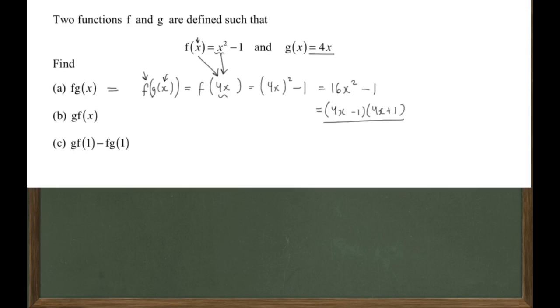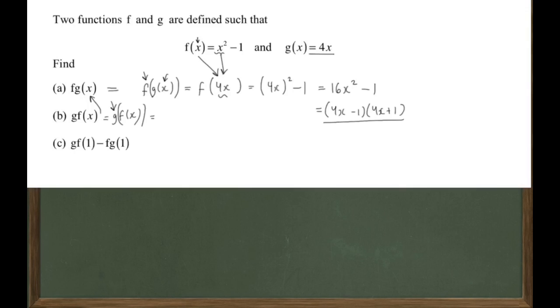Now what about g f of x? You might think it's going to be the exact same thing as in A, but that's the key thing that we just learned, okay? When you compose functions, the order does matter. You can't just do it any way round. They're not necessarily the same. So g f of x, what does this mean? Well, we want to know the value of the function g at f of x.